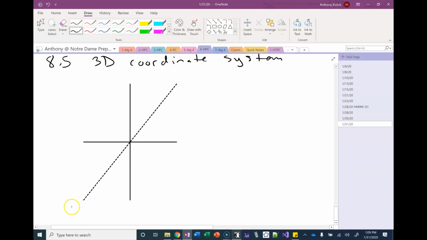So the convention we have for naming these axes is that the axis that comes out of the sheet of paper is the x-axis. This is the y-axis, and this is the z-axis. I know, you're like, why can't we name x, y, and z the way I would expect? I don't know why, but this is the convention in which they're drawn. Okay. Just so we're aware, this is the positive side of the x-axis. This is the positive side of the y-axis. And this is the positive end of the z-axis. Is everybody okay there?